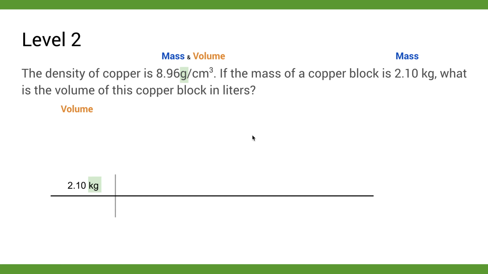So first we do a single conversion, so that we will have grams, and then we can use the density. This is why my first conversion factor here is between kilograms and grams, and we would like to eliminate kilograms, so we put the kilogram in the denominator and the grams in the numerator. So 1 kilogram is 1,000 grams, and that's why you see the conversion factor set up this way. Now we can go ahead and use the density, because we have the desired unit.